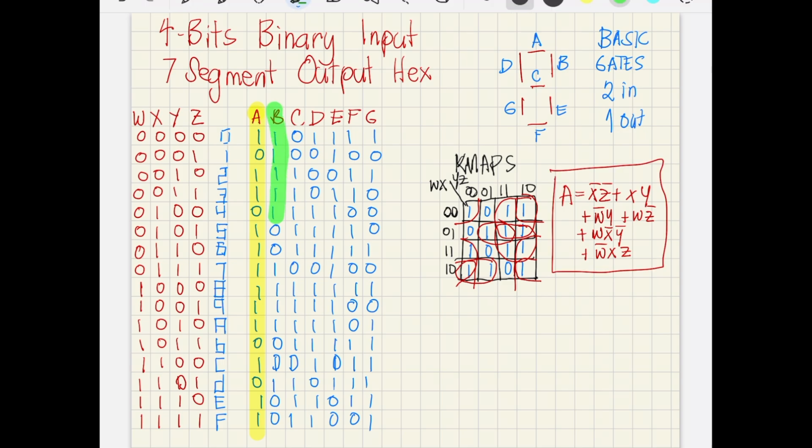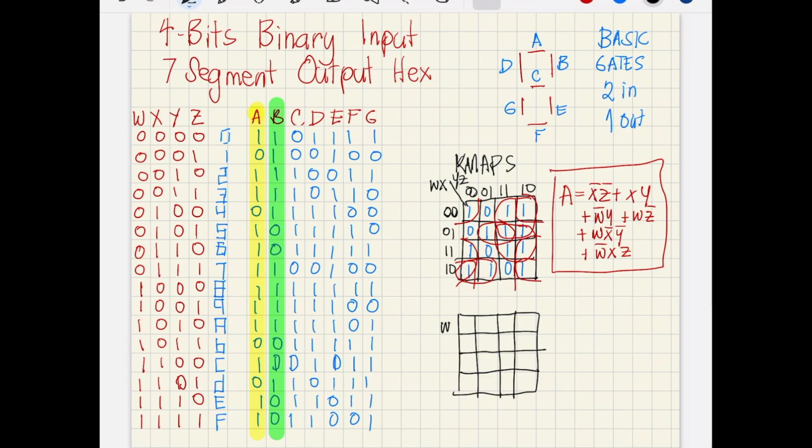We're going to plot this letter B into our KMAP. Instead of the binary, we're going to use these variables: W bar X bar, W bar X, WX, WX bar, and so on. In the previous binary, all the zeros will be replaced by the bar, and the rest will be 1.